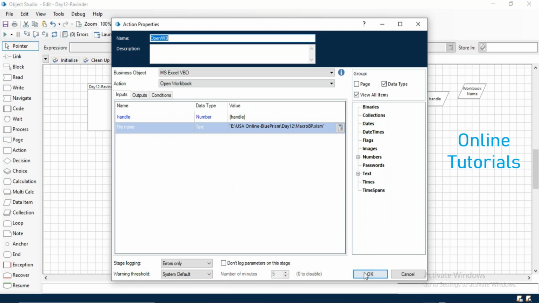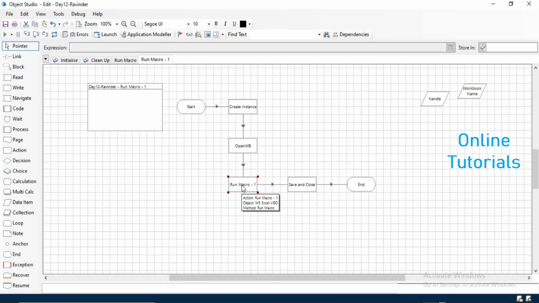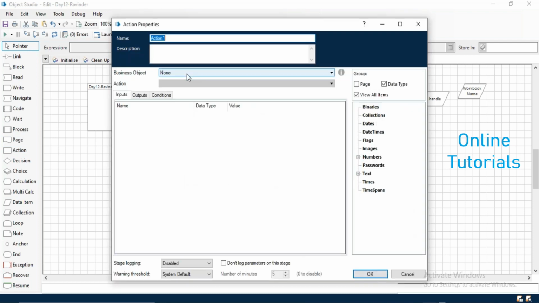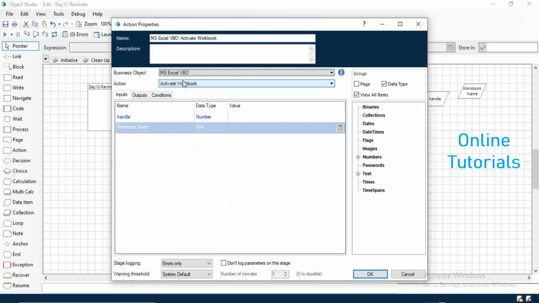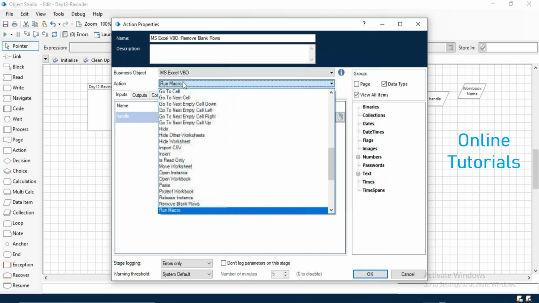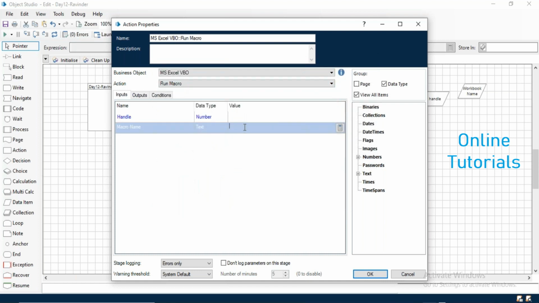The file name is also fine. Let's create it. I call MS Excel VBO, run the macro BP1.